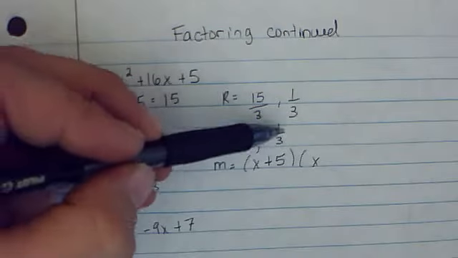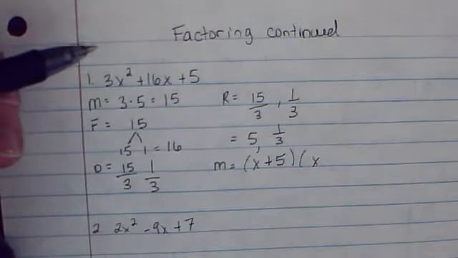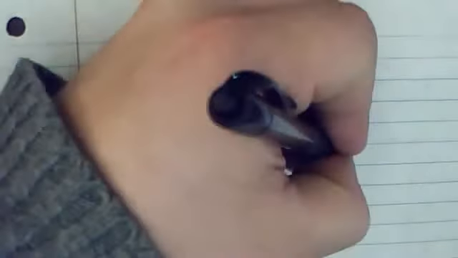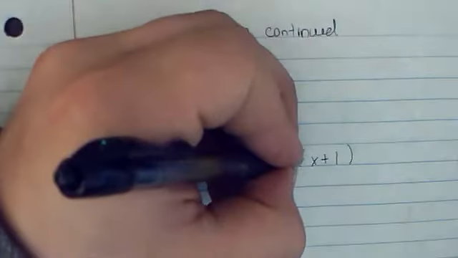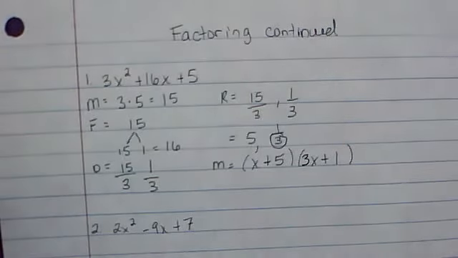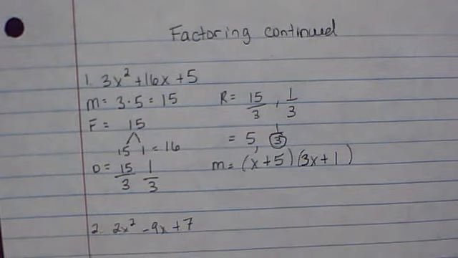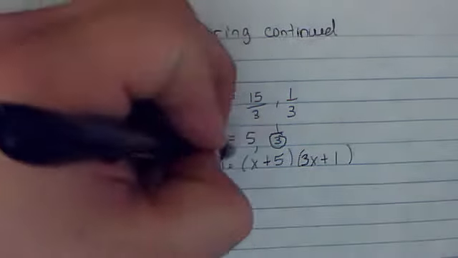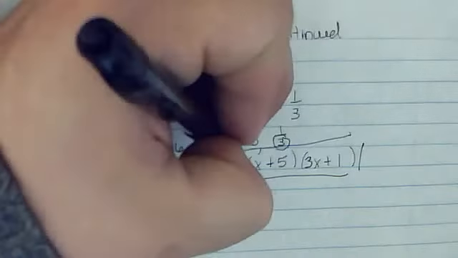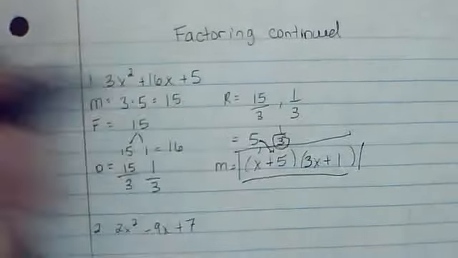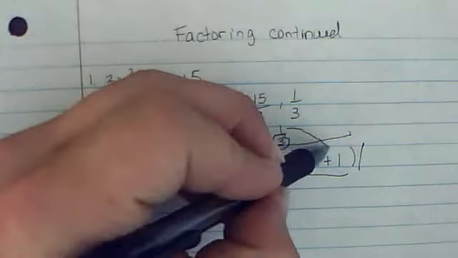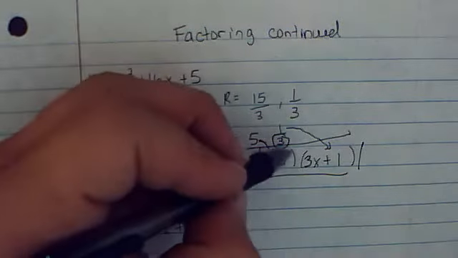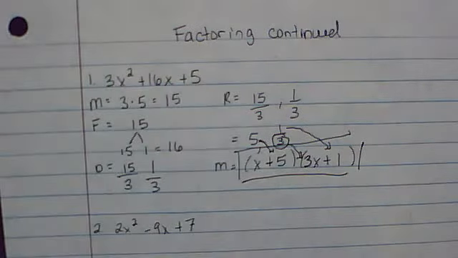And now the number that I'm going to use in this fraction is going to be the numerator, so which would be x plus 1. The number in my denominator, that 3, becomes the number in front of the x in that polynomial. So this now becomes x plus 5 times 3x plus 1, and this is my final answer. So again, this 5 in the polynomial comes from the reduction of 15 over 3. This 1 comes from the 1/3 fraction, and this 3 is in the denominator of that fraction.